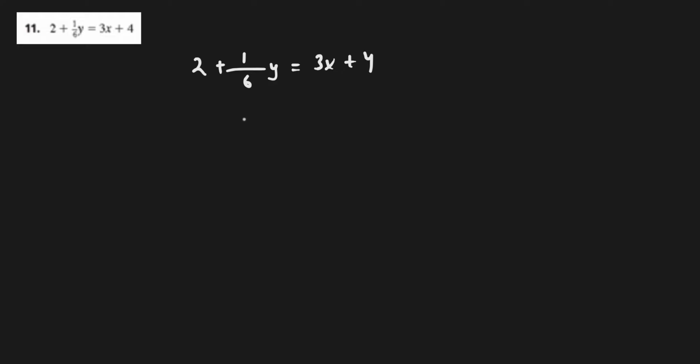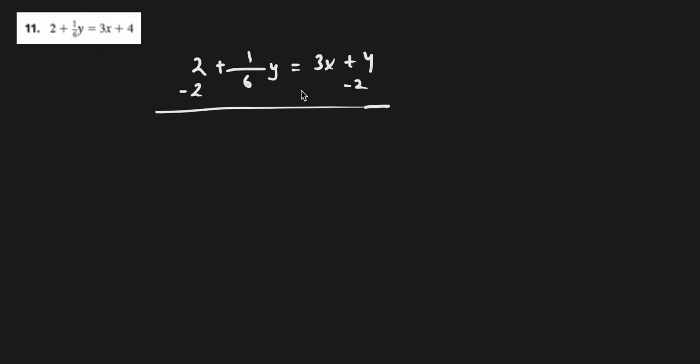Okay, so we want to solve for y. The first thing I want to do is get rid of everything that's there, not the y itself, but everything else. So we want to solve for y by getting rid of all of this and putting it over to the other side. We can't just do it all at once; we have to do it step by step. So let's first subtract 2 on both sides.